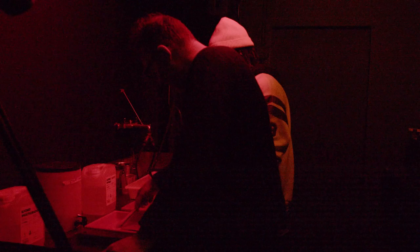And then we're going to lift it up and put it into the stop bath. So that will stop the developing. Pop it in there. Try not to put these tongs in there, or these tongs in somewhere else. Don't mix the tongs. Stop bath should be pretty quick, and then we're gonna pop it in this fix.